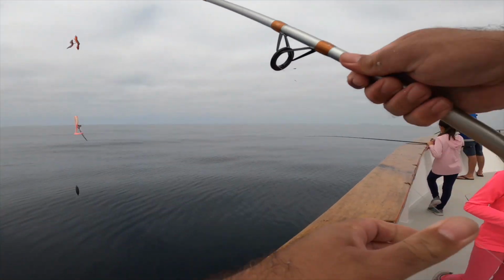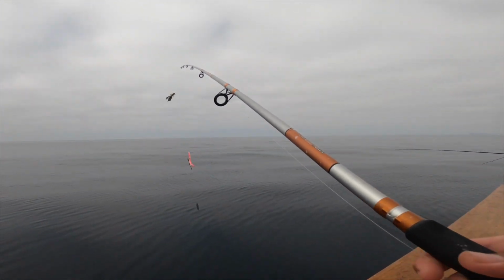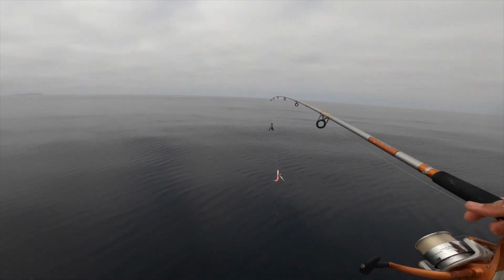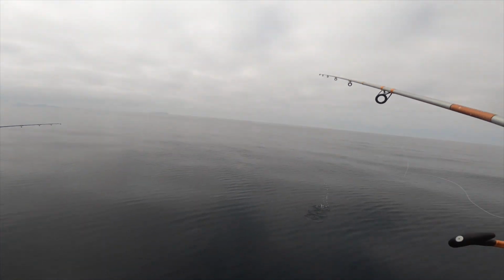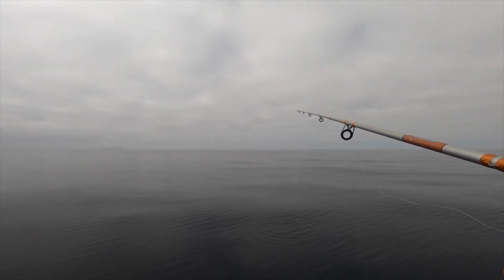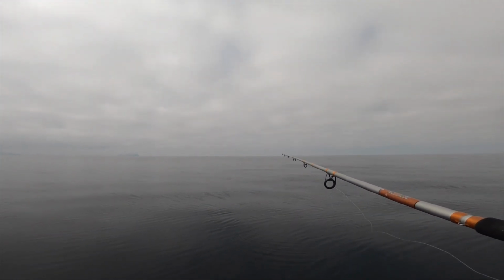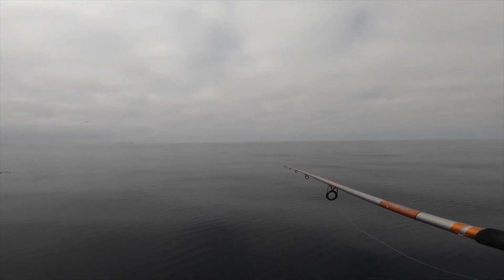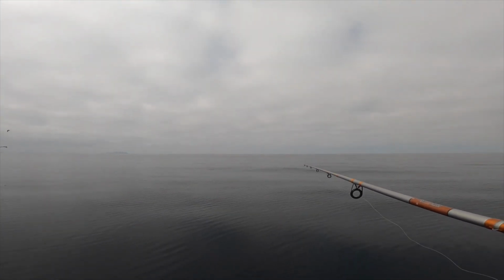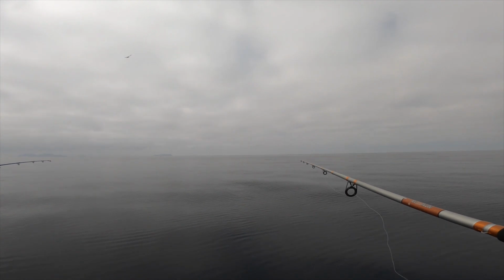And as you can see, there were lots of kids on the boat. A lot of people taking advantage of the kids fish free in San Diego in October. I know all of San Diego, the city itself, does a lot of specials for kids, getting in free and free bonuses for kids in the month of October. And this was just one of them. And some other boats do kids fish free as well too, especially in the off months like fall and winter, just to encourage to get kids out there.